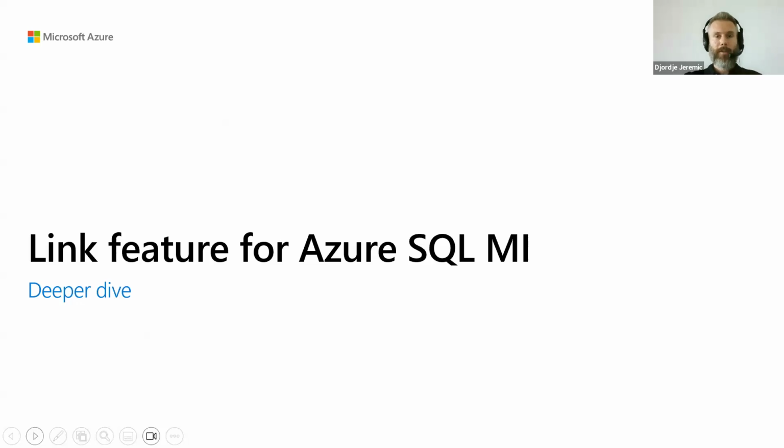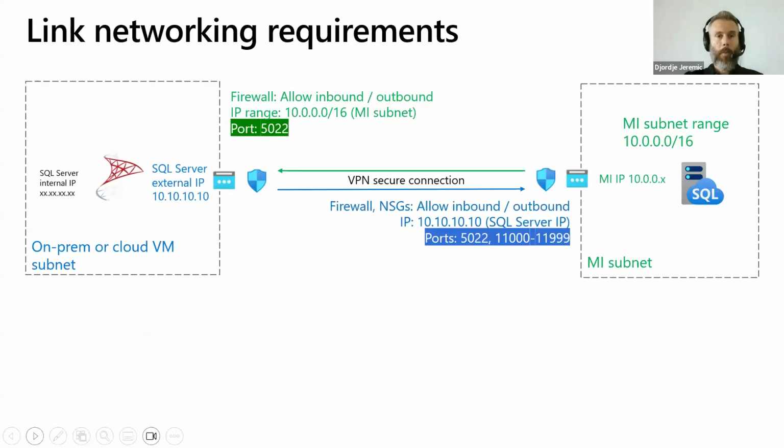As I promised, now we can double click on that arrow and see what that arrow is about and how you actually make this link happen. First, the most important requirement for establishing a link is establishing network connectivity between SQL Server and SQL Managed Instance. And I have to admit that for many customers, even today, after this feature being around for a while, this could be a pain point. This is not really due to lack of understanding what needs to be done, but in some organizations, making requirements happen can be hard.